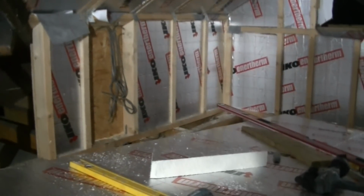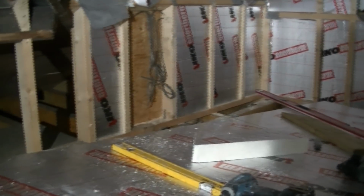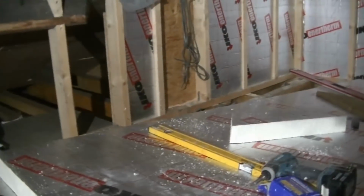There's the insulation there. If I turn this lamp around so we can see over there, you can start to see the insulation now up there, and you can see where I've done all these cheeks of these dormers around there. There's the one that I've left because that's where I'm going to have a few junction boxes for cable, so I'll insulate around that at a later date. But in actual fact, if you look around the corner there, that bit backs onto the cupboard, so it's not essential that I insulate that bit, but I'm going to anyway.